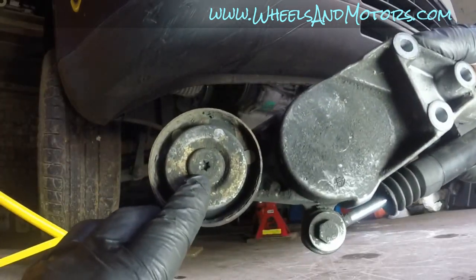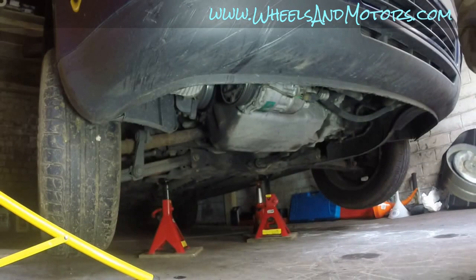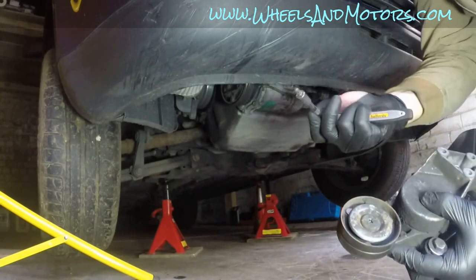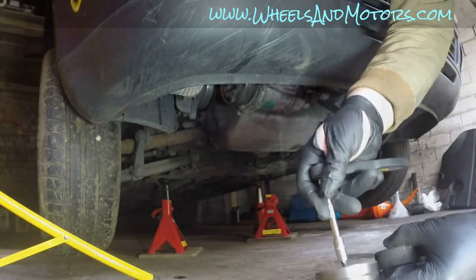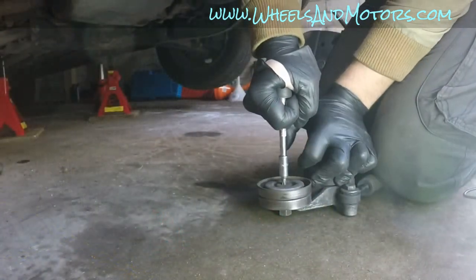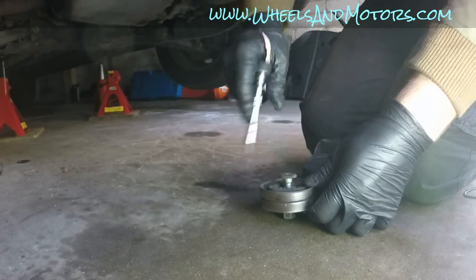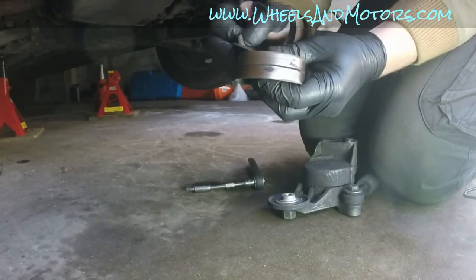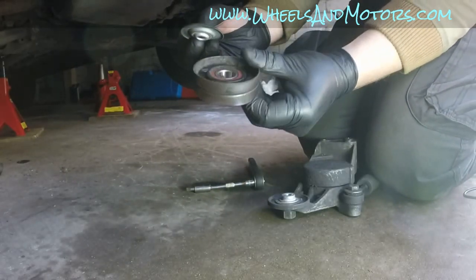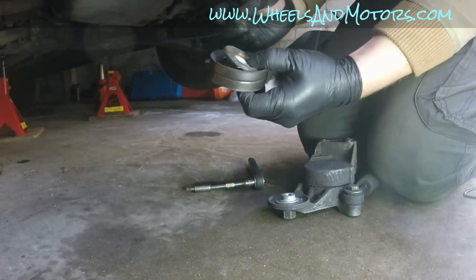You see there is a Torx here. So what we are going to do, we'll take a T30 Torx screwdriver ratchet. Now we're gonna go and find a new bearing for this tensioner.